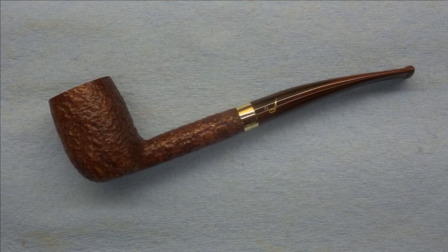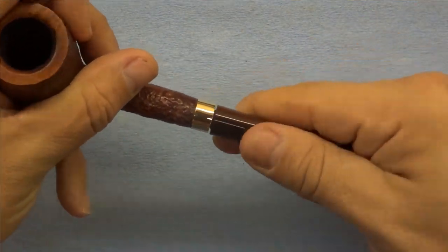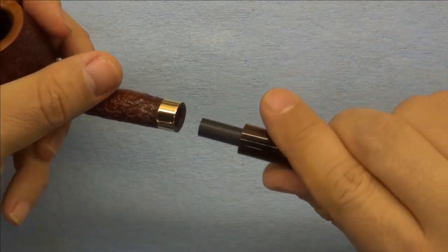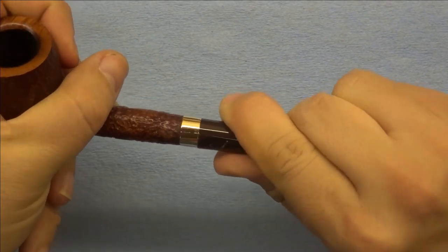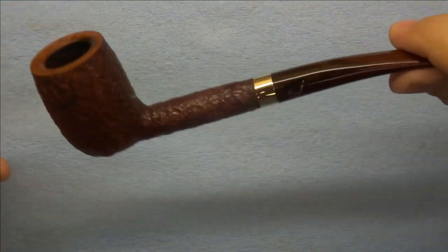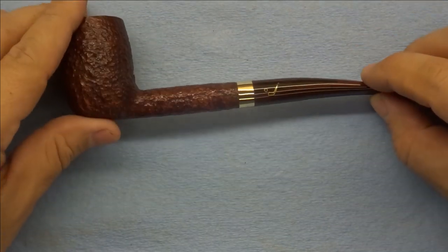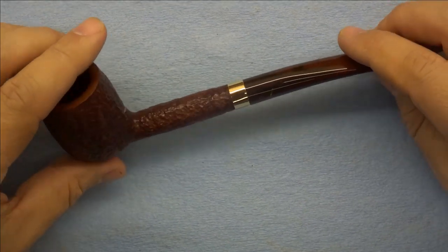And here we have the finished repair. So the tenon is a nice, easy fit. Delrin is a great tenon material because it's so slick. It's relatively easy to fit it in there, but then it sinks home. And you know, it's perfectly stable. The band, I think, looks pretty good. Not that different from the original, really.